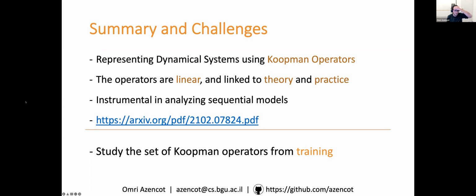Okay, there is another question. I assume the extracted Koopman operators may potentially be used to determine optimal batch sizes. Yeah, so this is definitely interesting. The general question is, can one tune the hyperparameters of the networks using the Koopman operators? I believe that this is really related to what we thought to be doing in the future work, when we wanted to study the family of Koopman operators that one generates during training.